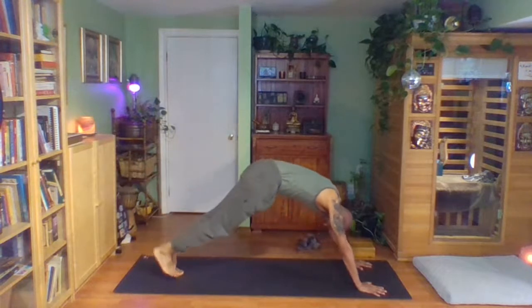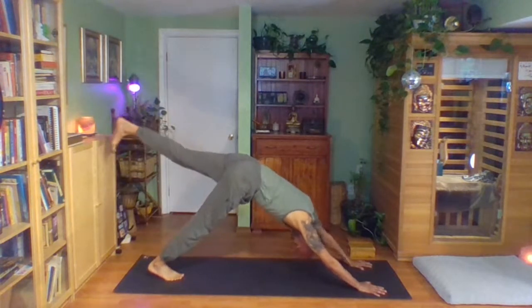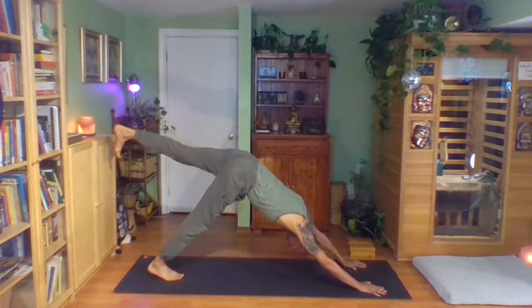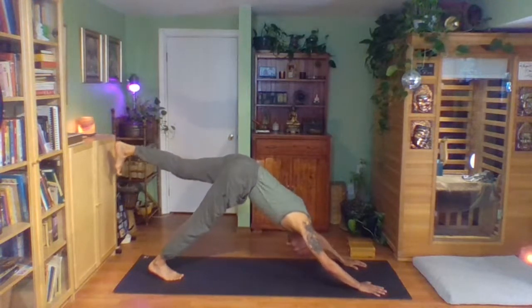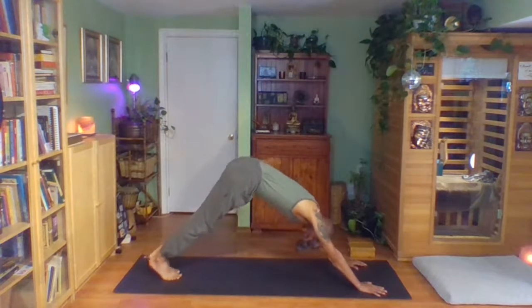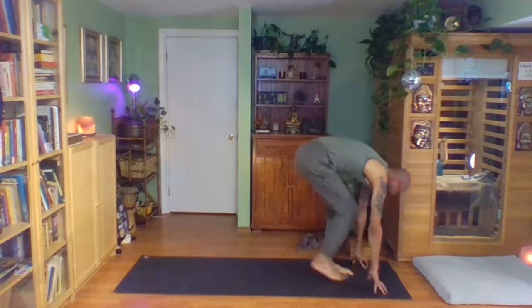And then lowering the right leg. Left leg up. And hips stay flat, legs are straight as you can. And lowering that leg down. Bend the knees, look forward. Step, walk, or jump to the top of the mat.